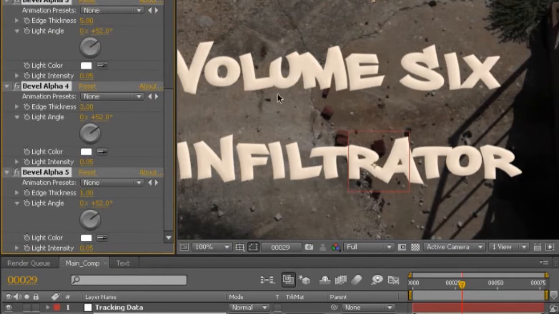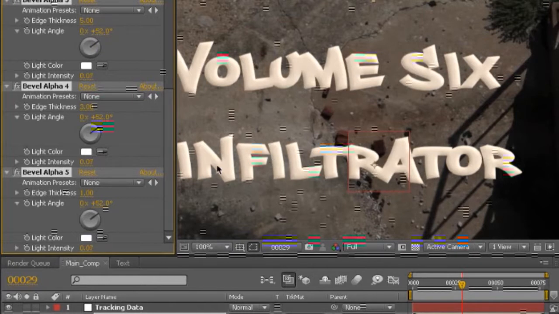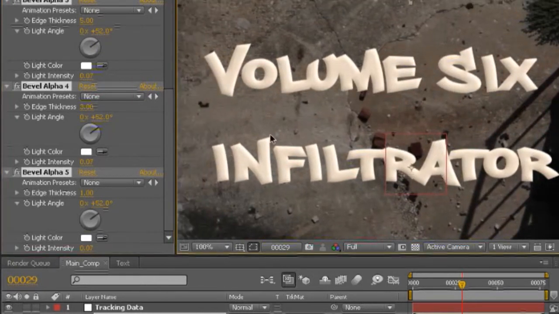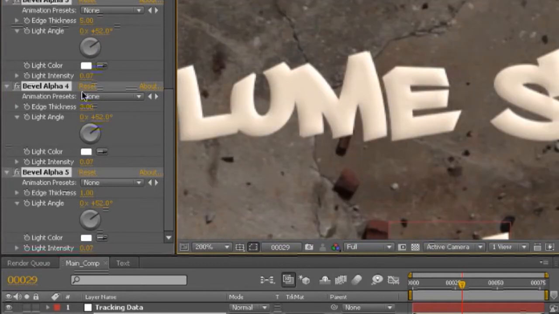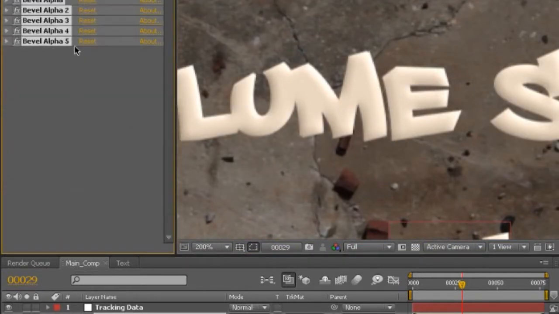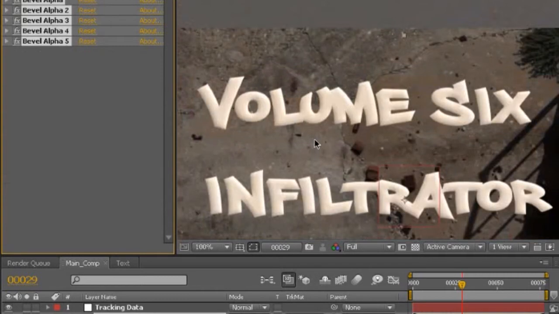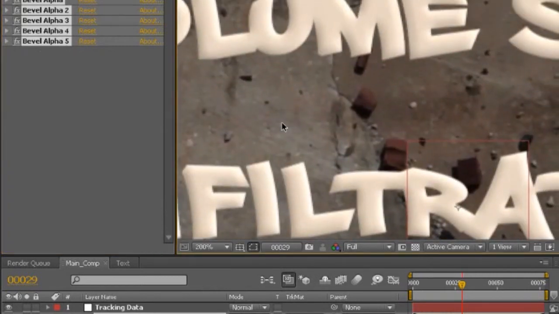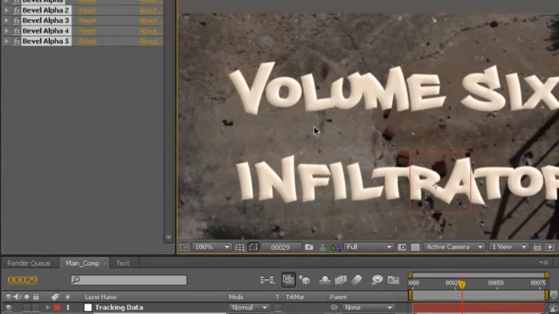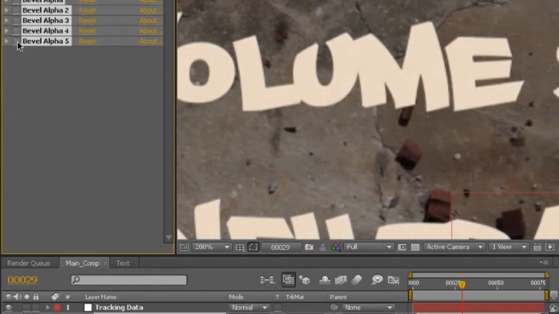Now with the present settings, this is a rather subtle effect. So we can come in and increase our light intensity by very, very small amounts. Now you might be looking at this and saying, well, this is still incredibly subtle. And that's essentially what we want out of a bevel filter, or this beveling effect. You'll notice the effect if you turn it off. We can see now that these bevels have a huge difference in our final look.